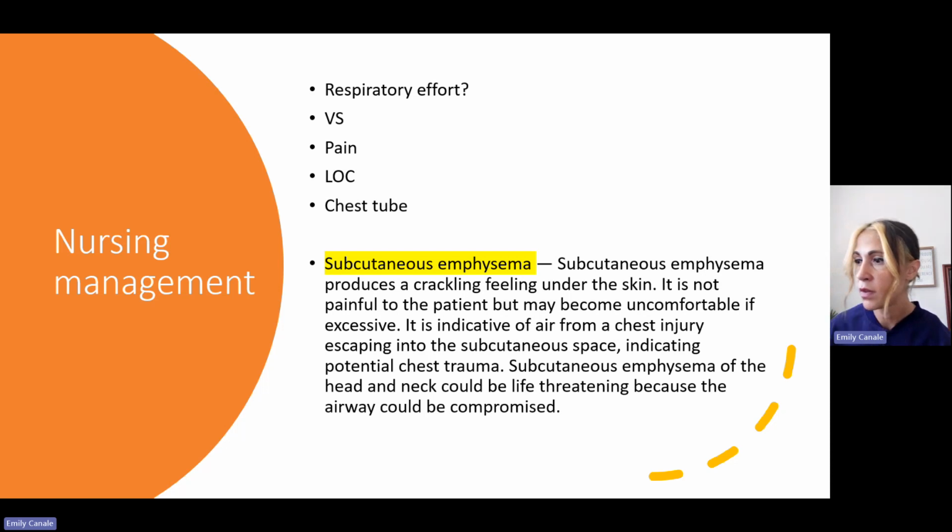So treat their pain. Again, ABGs. You're going to be applying oxygen. Always think worst case scenario. Maybe this patient's going to need to be intubated, but we're going to try and prevent that. Keep the head of the bed elevated. Never forget your basic fundamental things like encouraging deep breathing and coughing every 1 to 2 hours, incentive spirometer, early ambulation. Those are all things that we'd want to do.